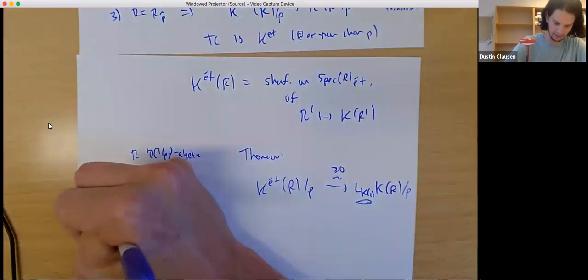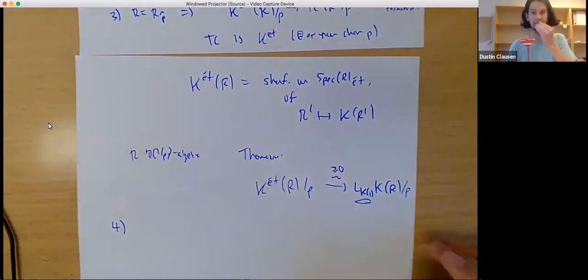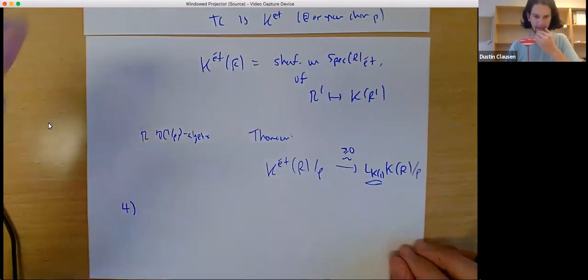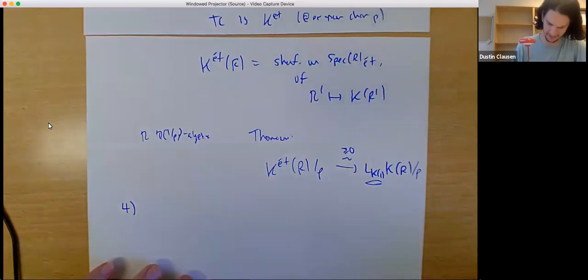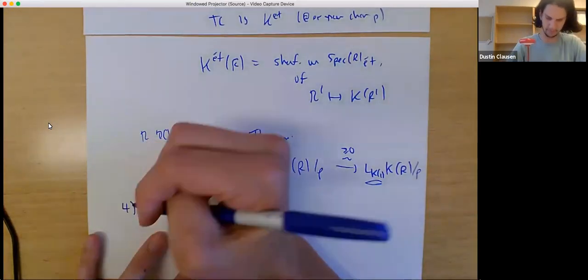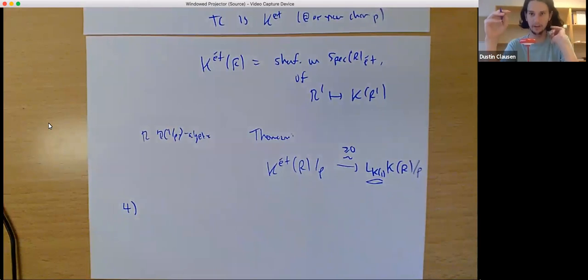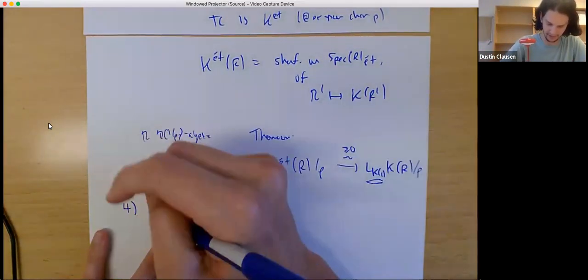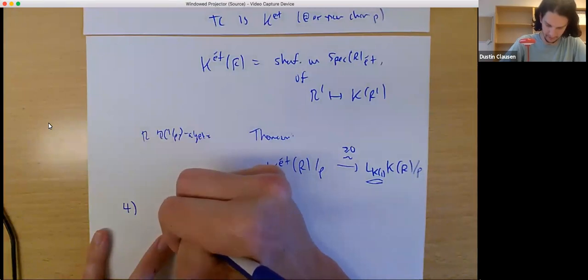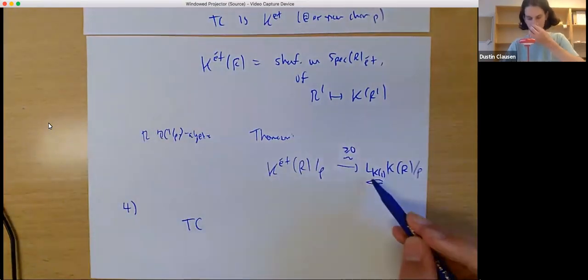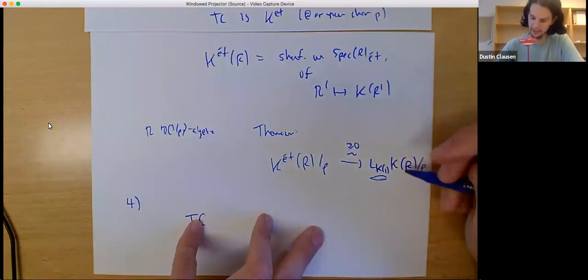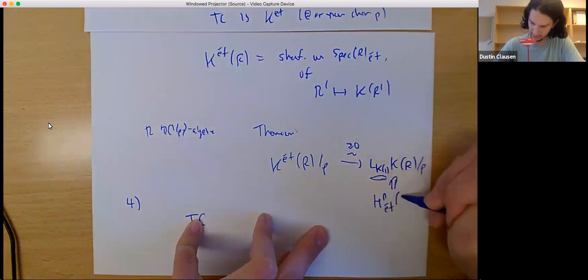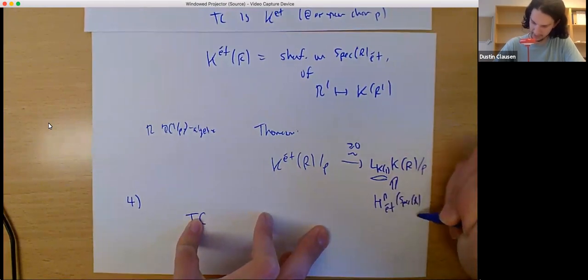Right, and then another result I'd like to mention, which again I think is worth spending some time discussing, is something that me and Akhil did in this paper with Bhargav Bhatt, the third paper I mentioned. It's the following consequence. It has to do with this K1 localization, which also came up here. And I should say that this is quite closely related to étale cohomology of these standard Tate twists.